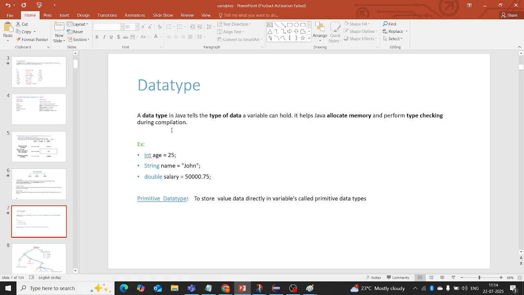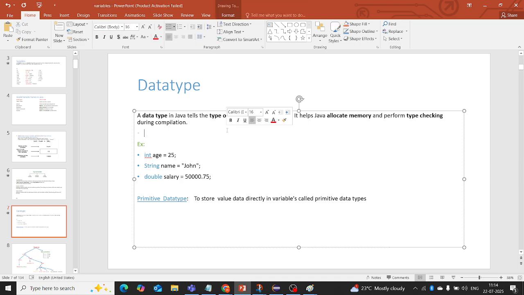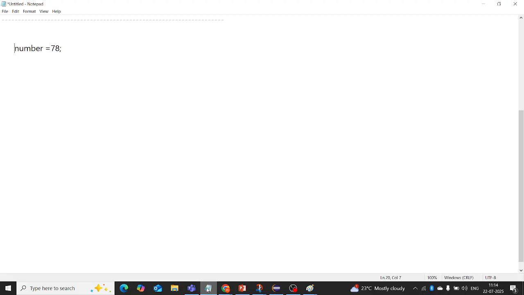If you go to the definition, a data type in Java tells the type of data a variable can hold. See here. It will tell us which type of data the variable can hold. So number is one variable, equal to this one data. It might be anything, numeric or text.